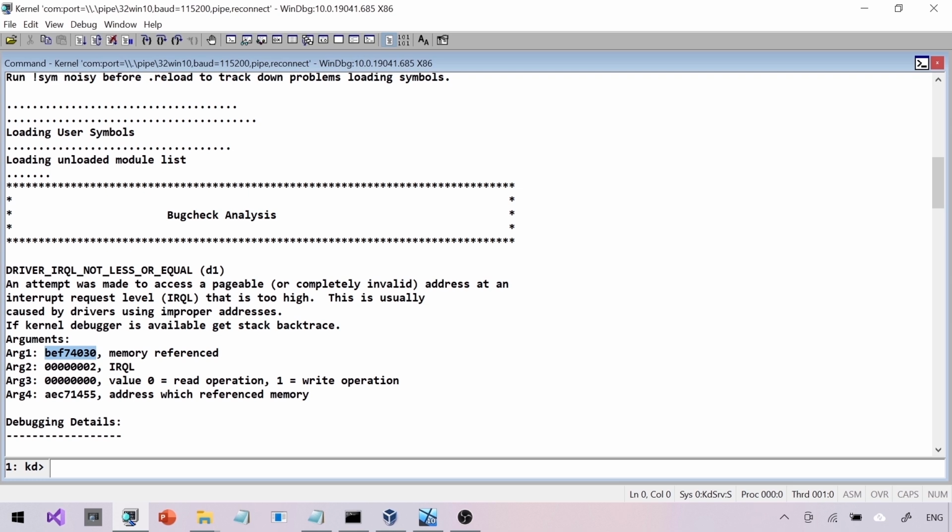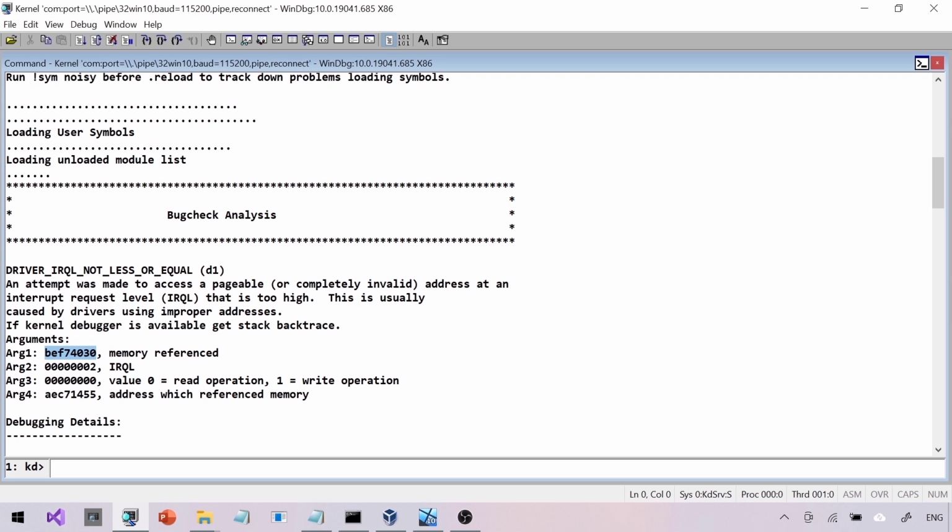So if we touch a paged out page, we will crash because the IRQL is at DPC level. Because of that, if you access any memory or page which is not valid, we will get this particular bug check code.